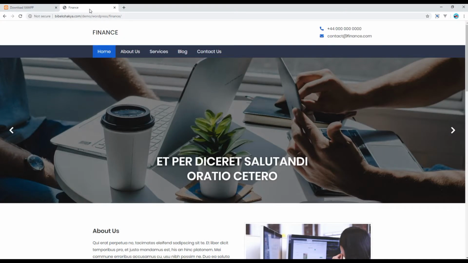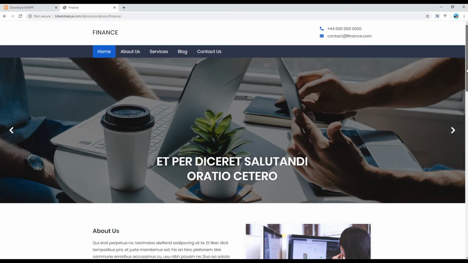So today I will show you how to download and install WordPress in localhost using XAMPP. We'll then copy one of the themes so that we can customize it and add Google Fonts and Font Awesome. By the end of this course, we will complete building this simple finance website.